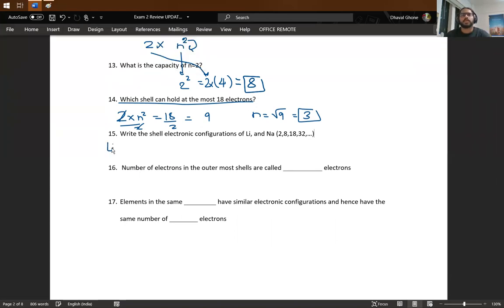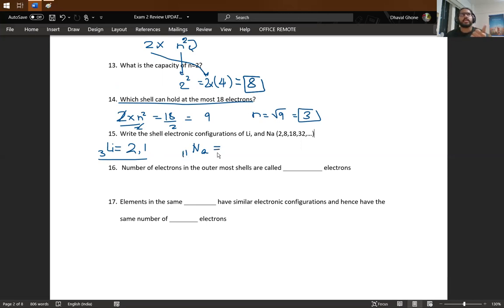And so to find this, the simple way is you say lithium, it's Z equals 3, the atomic number. So it has 3 electrons. I'm going to put those 3 electrons in shells as I go from shell 1, shell 2, shell 3. Shell 1, the capacity is 2. So out of these 3 electrons, I can only put 2 electrons in the first shell. I now have 1 electron left. I'll move to the next shell. The next shell's capacity is 8. I only have 1 electron left, so I'm going to put it in there, and that will be the configuration for lithium. In case of sodium, I have Z equals 11.